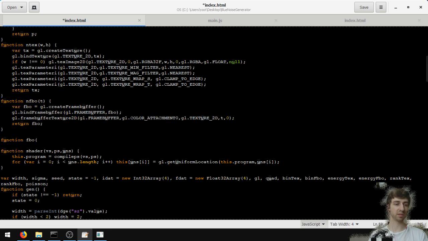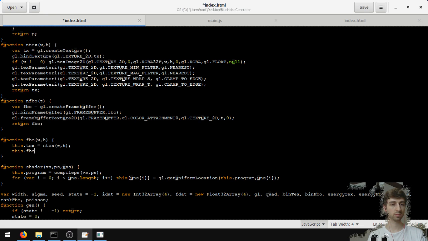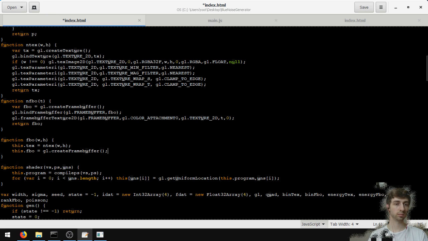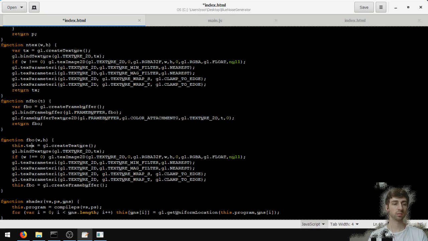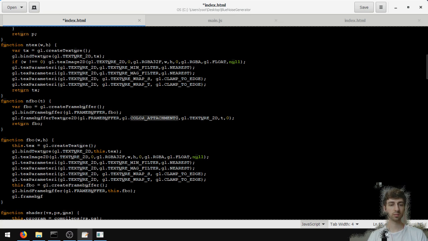I'm actually going to create a wrapper for the frame buffer. It'll make it easier. I could just do this all in the FBO function. Awesome.